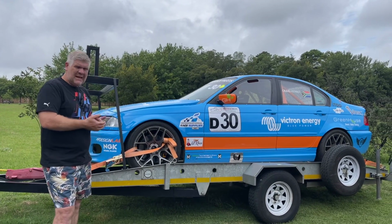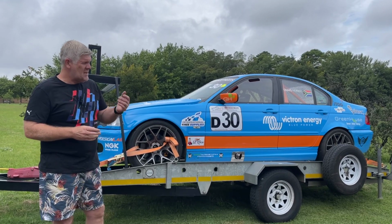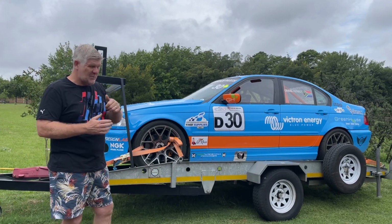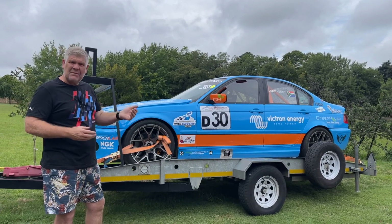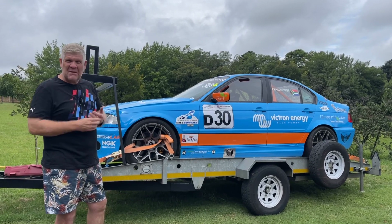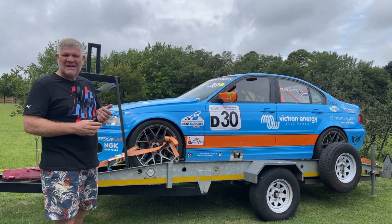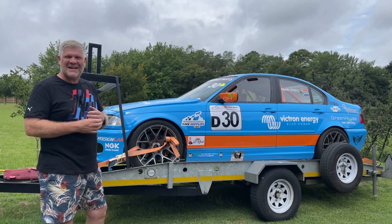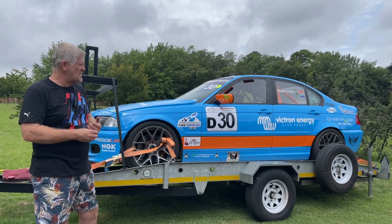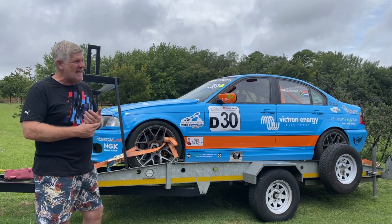So yeah, into the second heat, great start again. Got through. Actually did a bit of a dirty trick on Nick, as one of the guys, I think it was Manny in the taxi, was diving past him into turn 8, and I decided to follow him through, which was probably a little bit naughty. There really wasn't the space left, but I thought Nick will understand the team orders, and he had to take some evasive action to let me through. But I didn't want to lose another lap or so chasing Manny down, and yeah, got through okay.